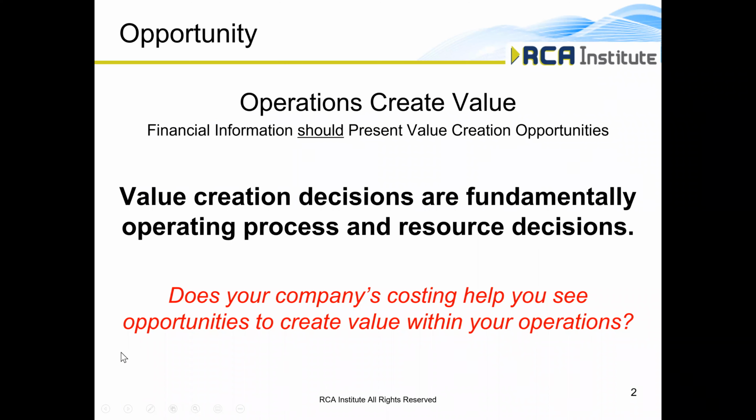Okay, so operations. RCA takes a philosophical view that operations create value and that financial information should present value creation opportunities. Value creation decisions are fundamentally operating process and resource decisions. Everyone likes to think they're finance decisions, but they're really operating process and resource decisions. Does your company's costing help you see the opportunities to create value within your operations? And we'll discuss how RCA does this a little bit more as we go through the presentation.